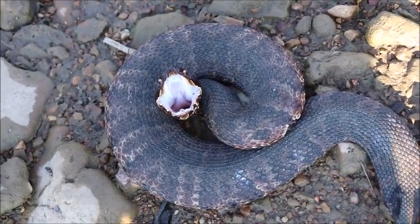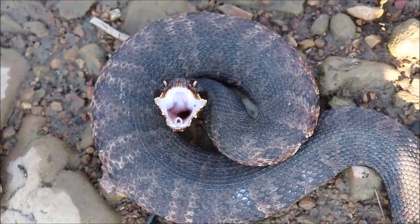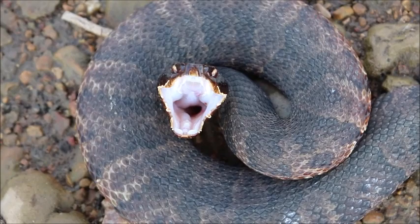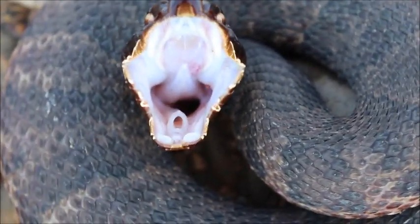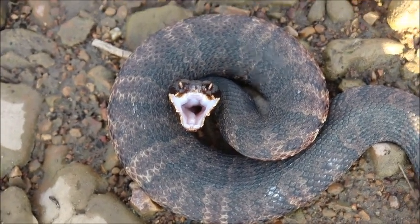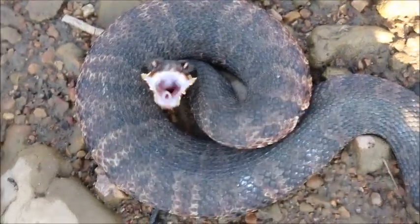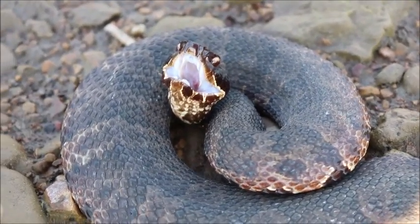There, you can see the color a little better. He's in the shade. This is probably going to be some of your best color to actually check them out and identify them. That's what I'm showing you right now. There are non-venomous water snakes with similar patterns, but they're different than this.